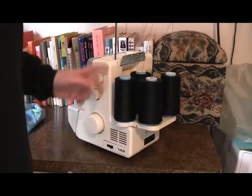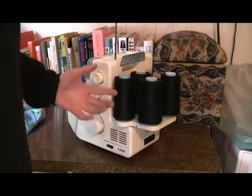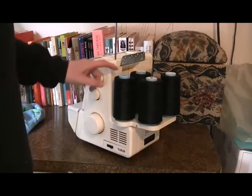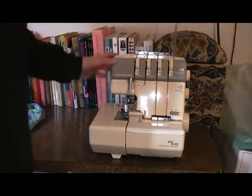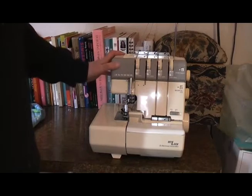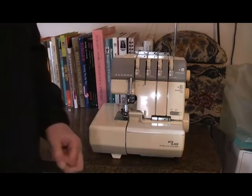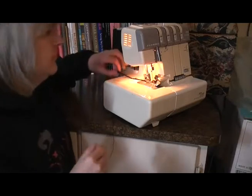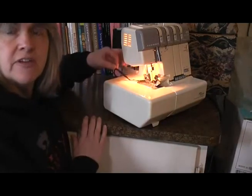And that's not the only difference between an overlocker or a serger and a sewing machine. Overlockers tend to have quite a number of threads. This is a four thread overlocker - you can get two thread, three thread, or even five thread overlockers. With this one, with four threads, I can change it so that it works with either two or three threads. You'll notice it's got a tension disc per thread. Another difference is you can run them threaded without any fabric and they won't jam - in fact, that's how you start off stitching with an overlocker, so that you can get a little tail.